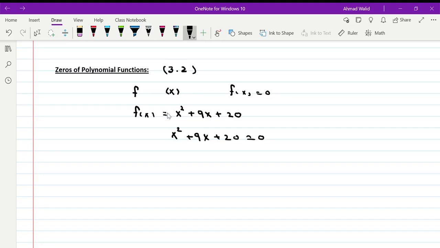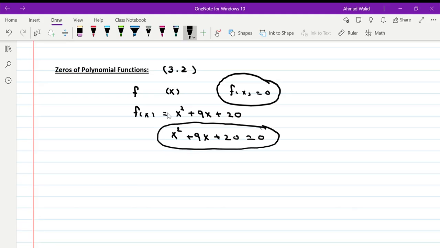Explaining it this way gives you a method to find the zeros of a polynomial function. On one hand, I explain them as the values that change f of x to 0. On the other hand, they are the solutions of this equation. Then this is the method. If someone asks you to find the zeros of a polynomial function, immediately set your function equal to 0, or replace the f of x with 0.